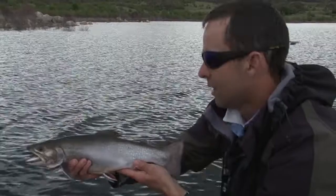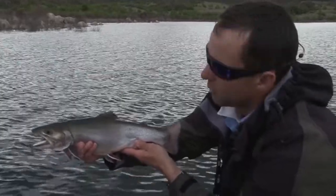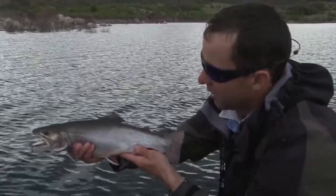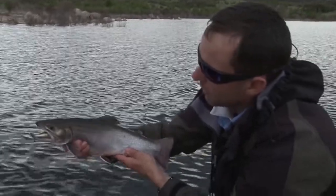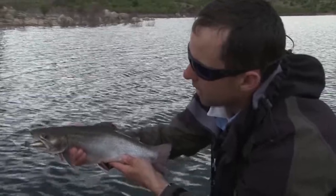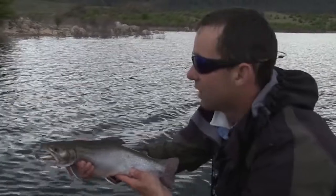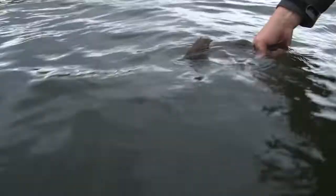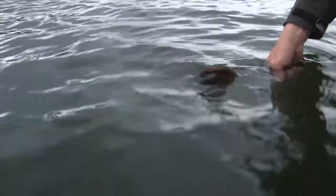No bib on them. Put them to the bottom and jig them up and down or slowly roll it out. In this case, I pitched it onto a point, hopped it a few times, and I just started rolling it away, when it got slammed by this guy, and he well and truly wanted it. I think those natural little rainbow trout markings that you can get in these lures, range of other colours as well, but that one caught my eye. Big spots, very natural colour that they'll see around here, and sometimes it's those spots and that rattle which will agitate fish enough to eat it, particularly when the bite's tough like it has been today.